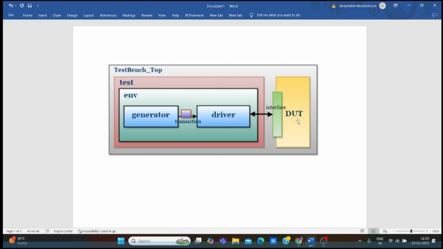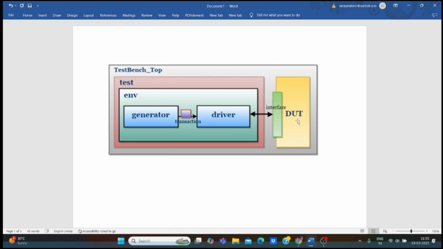Getting on to today's video, as I told you, first we are going to write the testbench top and then we will go inside the environment. Why is it? Because the testbench top is very familiar to you. If you know how to write a Verilog testbench code, then the testbench top includes the same things and it is easy for you to understand. That is why I am first including the testbench top and then we will go to the inner blocks like transaction, generator, driver and all.